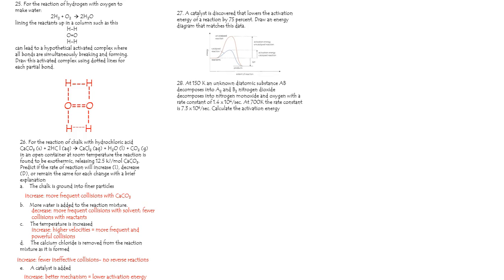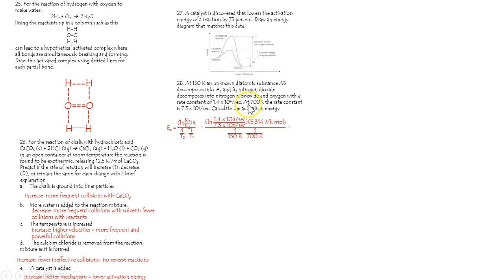At 150 K, some diatomic substance is decomposing with a certain rate constant, and at 700 it has another rate constant. So therefore we have two temperatures, two rate constants. They want the activation energy. Wouldn't it be nice if we had the Arrhenius equation rearranged so we're solving directly for activation energy? That's what I always give my students since it's the most common question. You'll never see it in a textbook because they force you to rearrange, which to me seems silly. So there it is in its rearranged form, and now all we have to do is plug in.